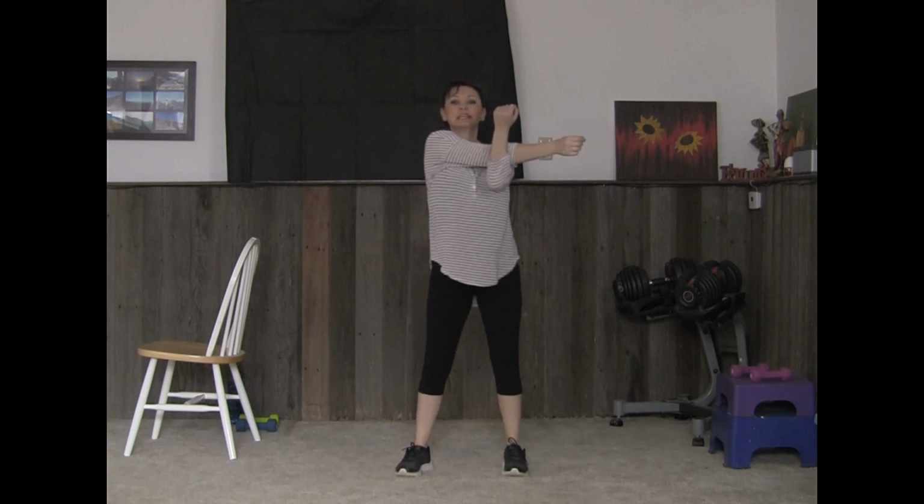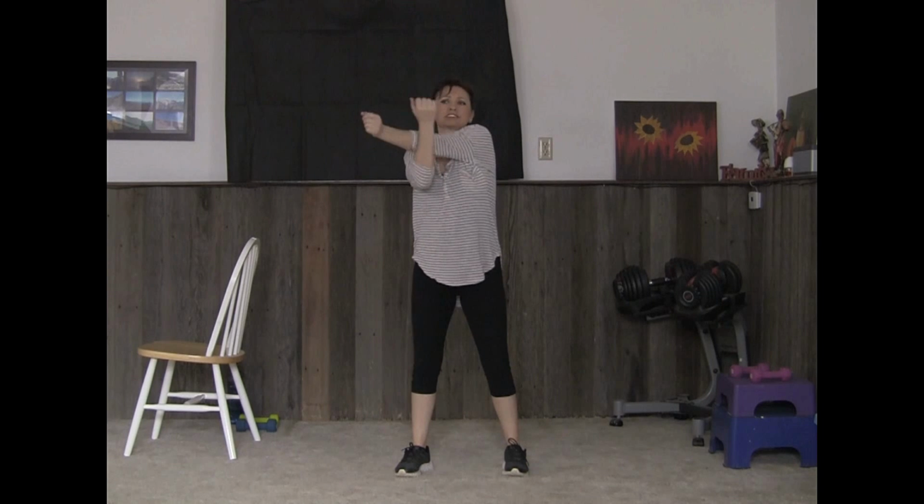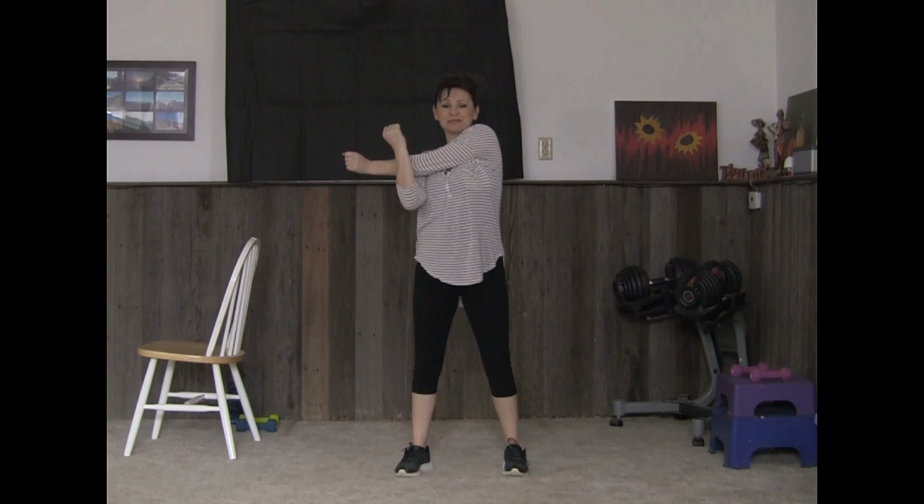So we're going to, again, stretch the right arm across. Oh, that feels so good today. And the left arm. That feels really, really good today.